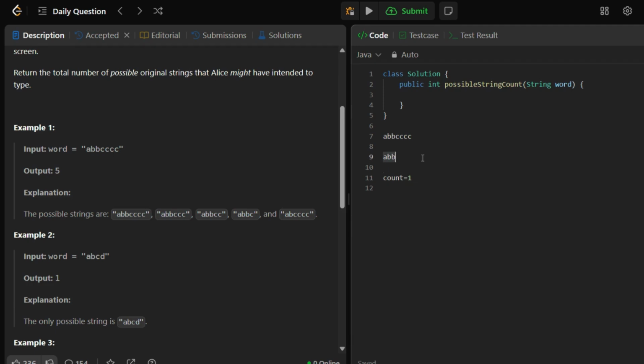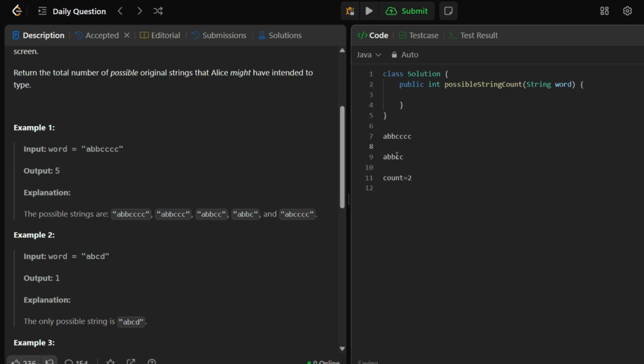After that, she types C. This is not repeated; this is the first original letter C. Then this next C may be repeated, so we increase the count by 2.